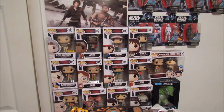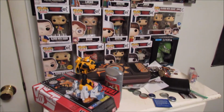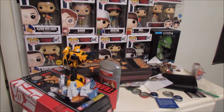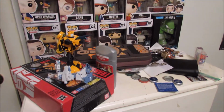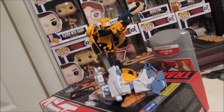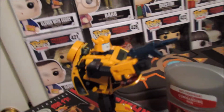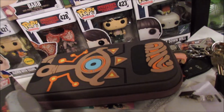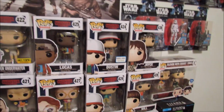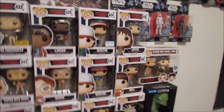Alright, now we're into what I call the Star Wars room, basically. It's my bedroom, but all my Star Wars collectibles are in here. Let me show you the top of my dresser real quick. Just a Masterpiece Bumblebee I got that I don't have a place for yet because I haven't bought any more Masterpiece ones, but I definitely want to because I absolutely love this thing. There's my Switch inside my carrying case. And here are all my Stranger Things Pops, which I adore. Except for the Comic-Con one I showed you earlier, which isn't in here yet.